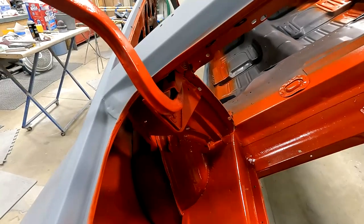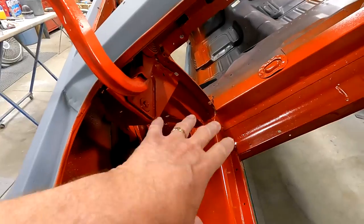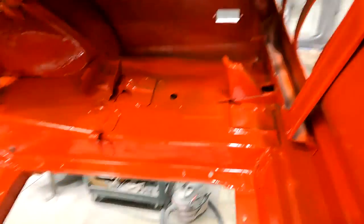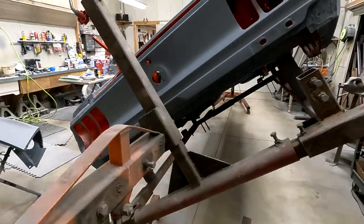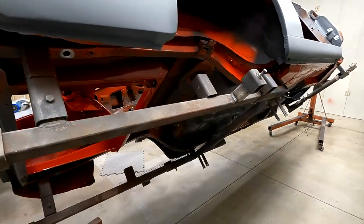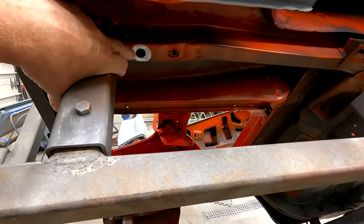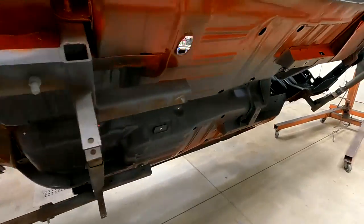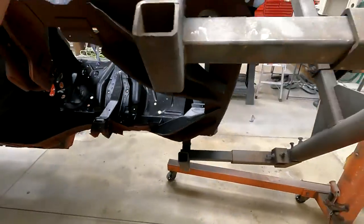The trunk deck was put on. They sprayed it, and then a lot of overspray got down on these parts, or the floor and the hinges and stuff. So try to duplicate it the best I can. Won't be exact, but I don't think there was any two of them that were sprayed the same. Get the bottoms all done. Left my holes. Didn't paint over my holes, and that's the way it was from the factory as well. So getting real close here.